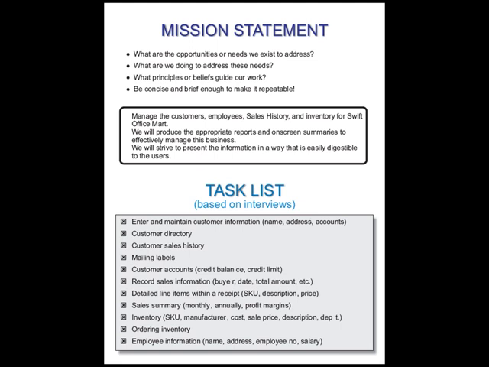We can also go through and identify some of these tasks as reports. A customer directory is an obvious example of a report. Mailing labels are an obvious example of a report. Let's take a look at the forms and reports that are going to be used in this database just from our initial summary. Those might grow and change, but they're definitely something you want to try and identify here in the Define Your Data Elements section.